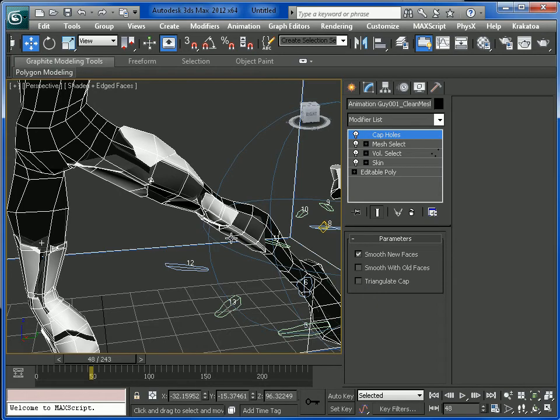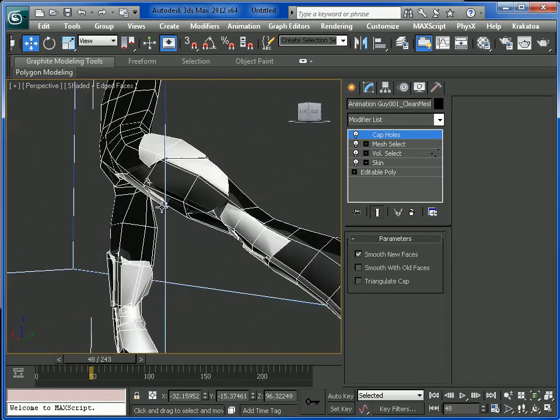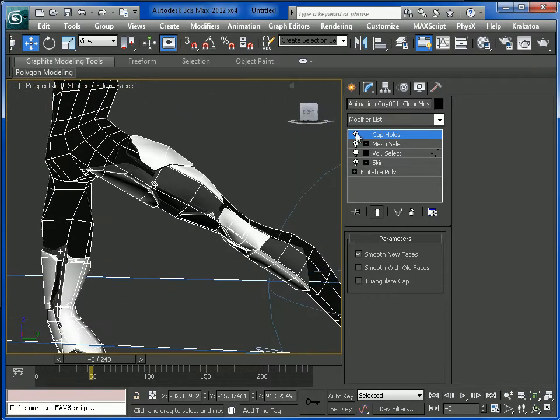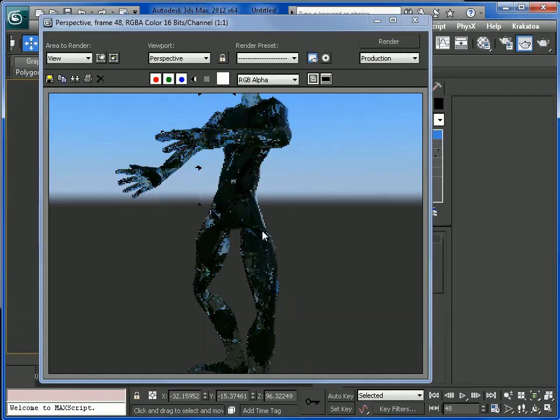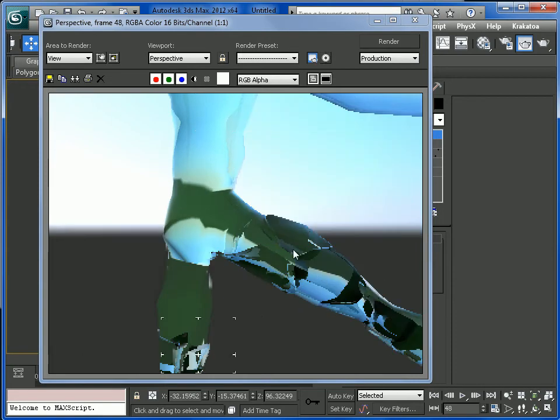Okay, just let me show you what I'm talking about. You'll not see it here because of this shader. Anyway, it's there. I'm telling you, it should be a hole.